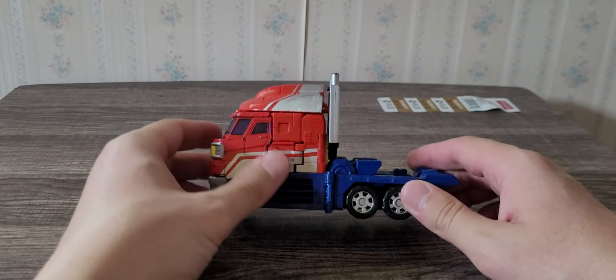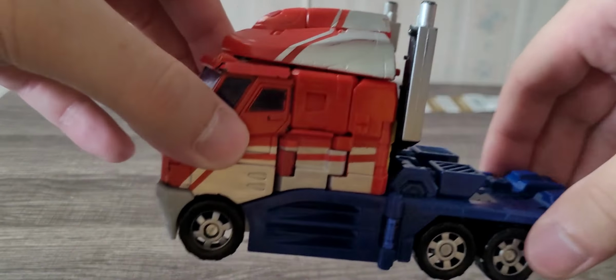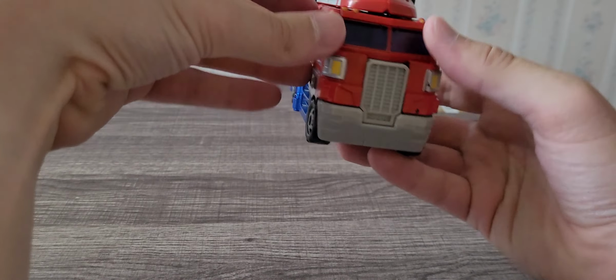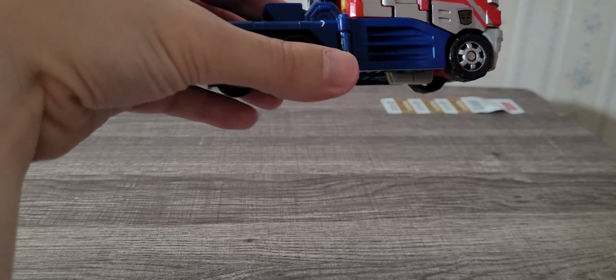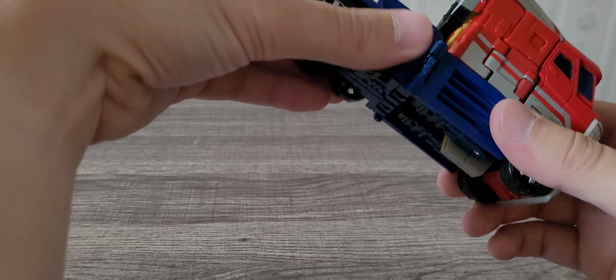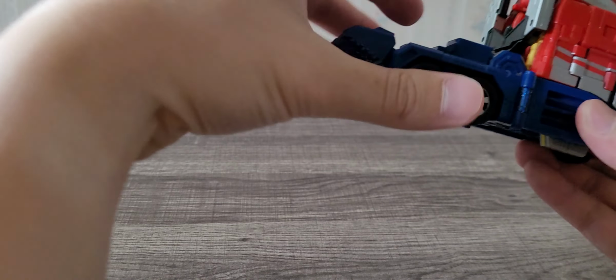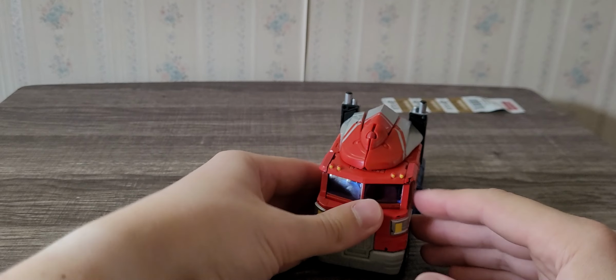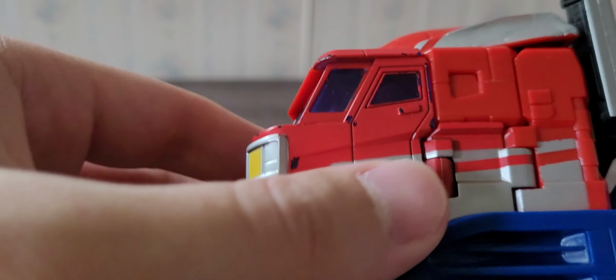But yeah, really amazing looking figure right here. Really amazing. I do like this guy. I love what they did with him. Really fantastic. Oh boy, sorry about that. My arm is hurting me a little bit. But yeah, really nice. I love the Gen 1 color scheme, as well as the silver paint application on each side of the vehicle mode.